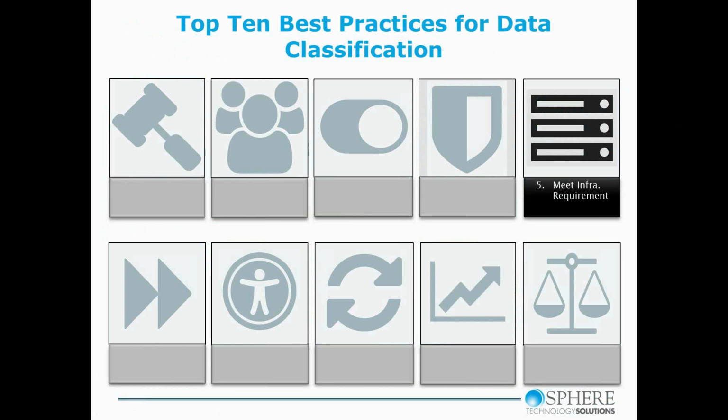The next element of building a really good data classification program is making sure that you understand the infrastructure requirements. We're almost at the deployment phase here. We know at this point why we're embarking on this strategy. We have our army ready to go. We even found the right software solution. We've developed our policy requirements for classification to start. And now what we want to do is make sure that all the back-end items are in place in order for us to be successful.